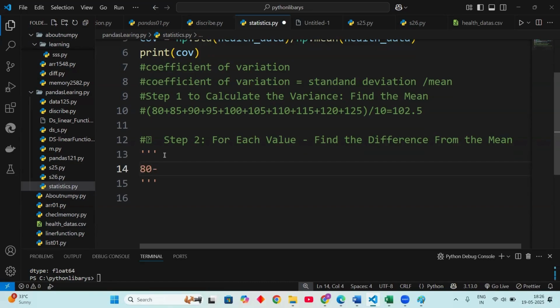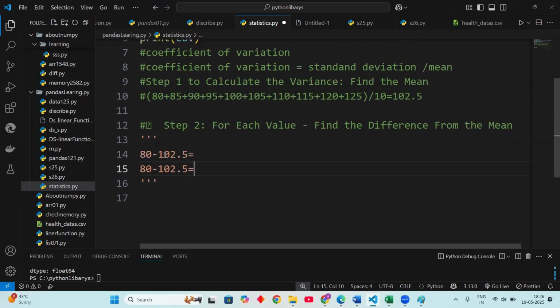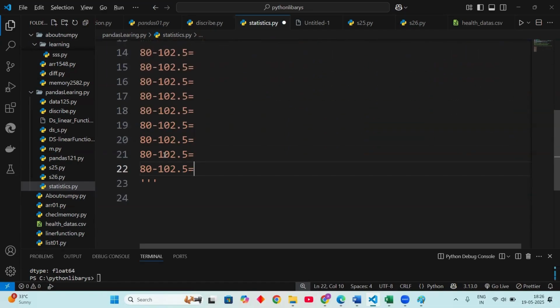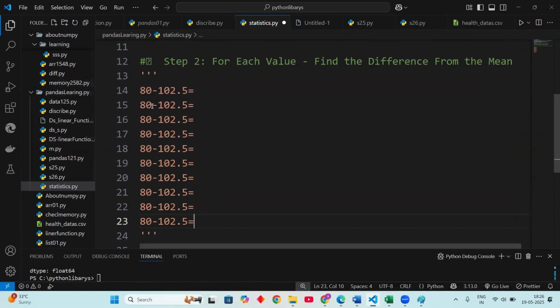Now 80 minus 102.5, how much do we get? At the last I will tell you what we get. Now take the inputs. Change the values.